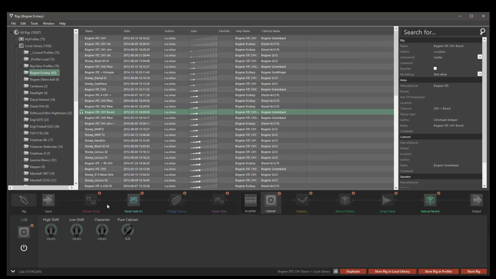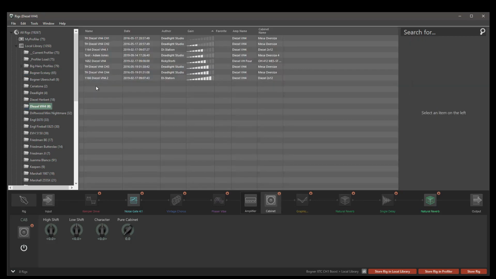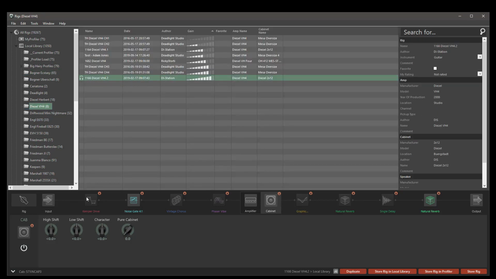And the cool thing about the lock feature is, I've got this guy's profile loaded up, or this guy's profile, and none of my settings change. Nothing. All my effects are the same. My IR is the same. All these effects are the same. If you don't want to do that, you can unlock all these. And you can either, like I said, hold the lock button in.